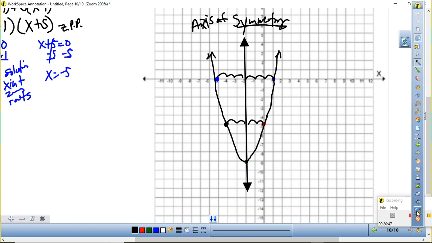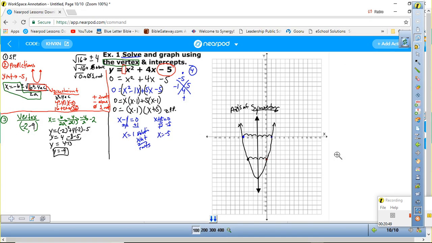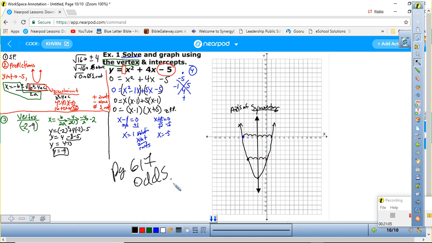And now we can actually make a parabola that's a little bit more symmetrical from one side to the other. So for today's homework, check this out. I want to see you do steps 1, 2, 3, and 4. And of course, 4 includes the graphing, yes? All right, so tonight's homework is on page 617. Only do the odds, please. And I want it like this, in this way. Okay? 617. Make sure you write your steps in your Cornell notes.